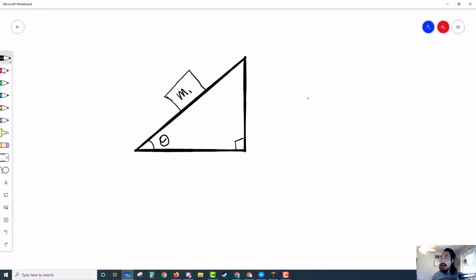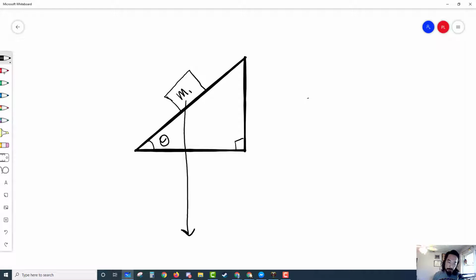The very first thing that I want to do is create a free body diagram. The very first force I'm going to draw is the force of gravity. Now look what I did there: I made my force of gravity really big. It extended beyond the triangle. This is a technique that I encourage all of you to do, because I see so many students make these tiny triangles and it really doesn't do them any good, because it's hard to work with. So make it big, make it go beyond the triangle.